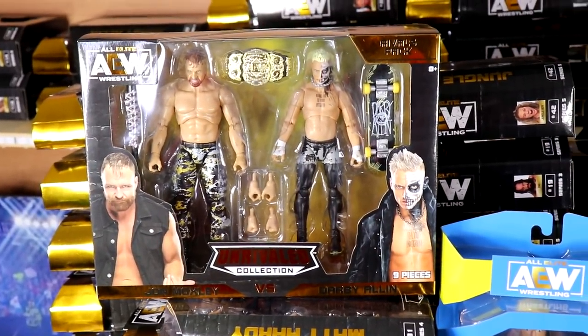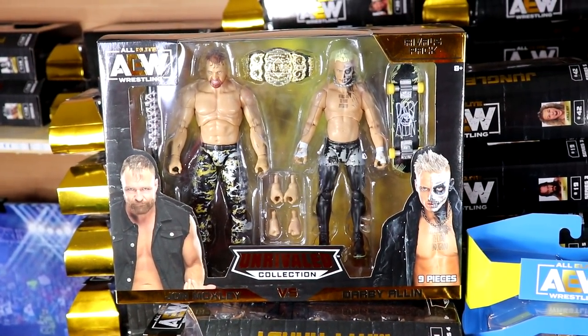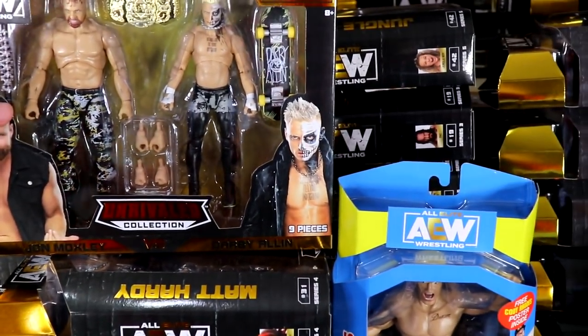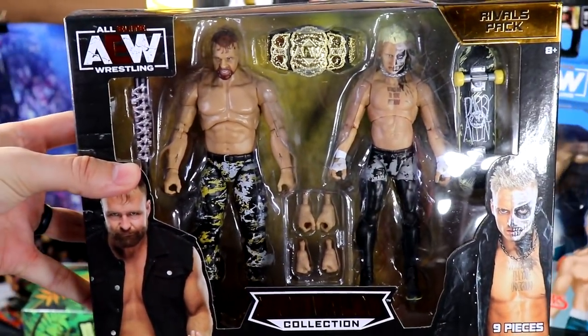Next up is the Amazon exclusive 2-pack Mox and Darby Allin. A very nice 2-pack. I love that 2-pack. I think it looks great. It is just re-releases, but it's such a beautiful look, right? I just love the way that it looks in packaging. Again, the uniform packaging with the black and gold looks really good for AEW figures, so I like that one.